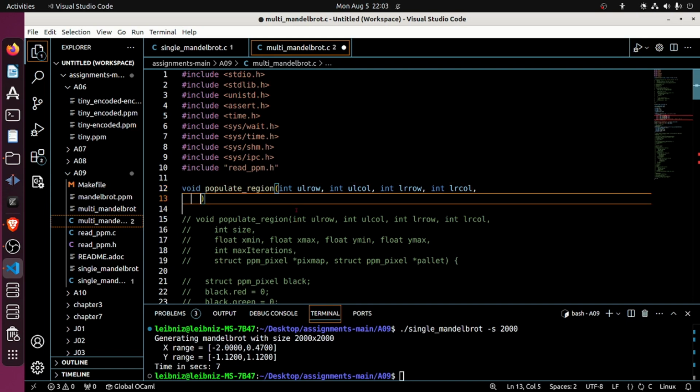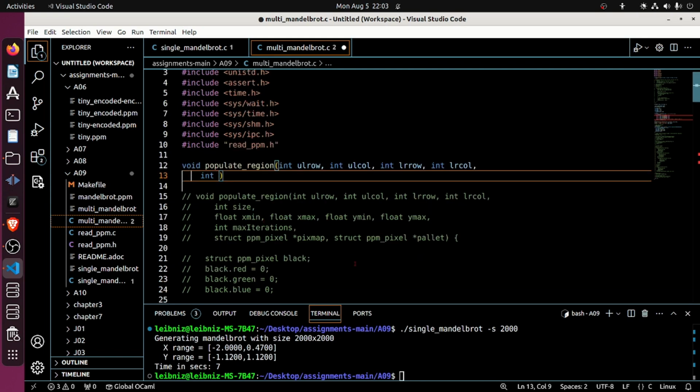Now, I'm also going to need to know the size of the entire thing. And that's going to be so that I know where to place things effectively when I am figuring out which row I ought to be putting my data in. I essentially need to know how many columns there are, but we might as well just call it size for the length along any edge of the matrix, so to speak. So anyway, I'm going to need to know the size.